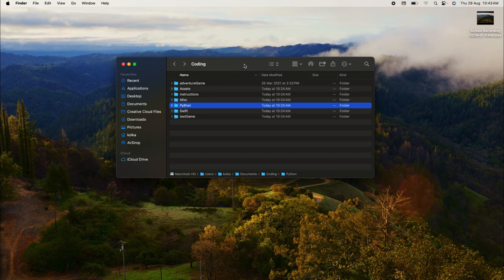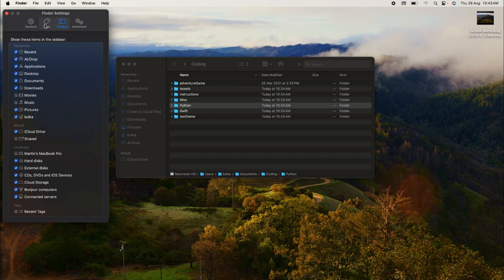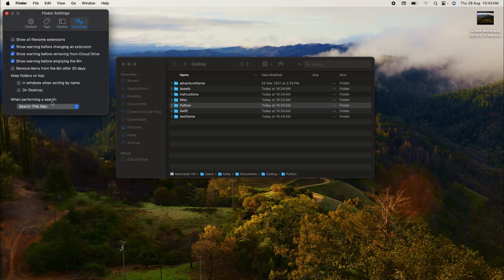So the last thing that we can go on and customize in our Finder window is the search bar. So by default, this search bar will search the entire Mac, and this is preference. You may find that that's useful and that works for you, but we also have the option of using Finder up here to search the whole Mac. And I kind of find if I'm using this one, I'm probably trying to search the folder that I am in. So we can quickly change that by heading over to the Finder settings again. So Finder settings, and then where we've got advanced, where it says when performing a search, we can change that to search the current folder.